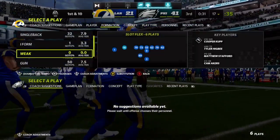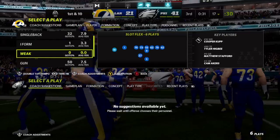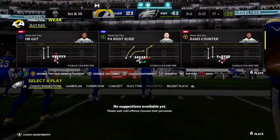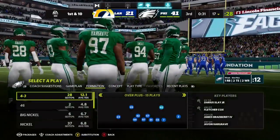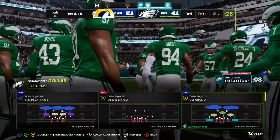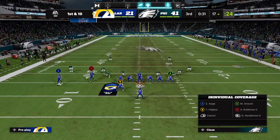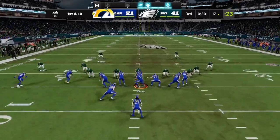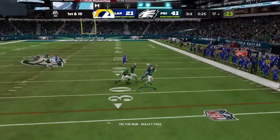Cam Akers of the Rams offense ready to go back to work. He's topped the century mark already receiving the football, closing in on that on the ground, too. They've really had trouble handling him. I think from what we've seen in this game, his success through the air has started to open things up for him on the ground, because now he's loosened up the defense, right? They've got to play just about every snap as if another receiver can get downfield on them, and he's been that receiver.